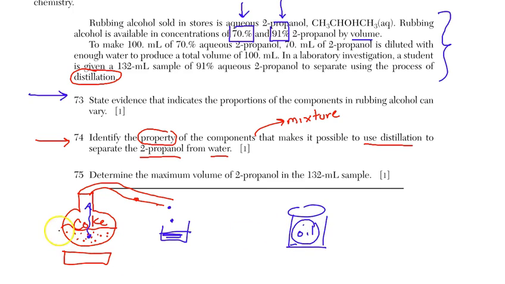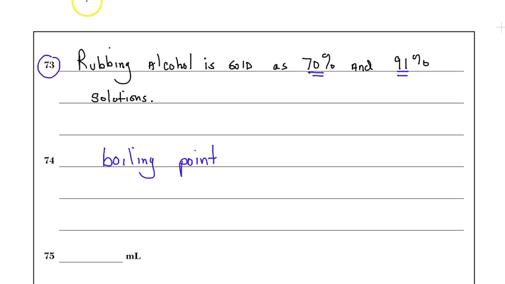And what we do is we fractionally distill them, because the liquids have different boiling points or different vapor pressures. So we're able to separate liquids because of their different boiling points, which is related to, of course, their different intermolecular forces of attraction. But it's about their boiling points, 74. So that's something you had to know, and nothing the reading could give you to do that. So the boiling point is the property by which you could use distillation, because every liquid has its unique boiling point, and because you have a mixture, they retain their individual properties.